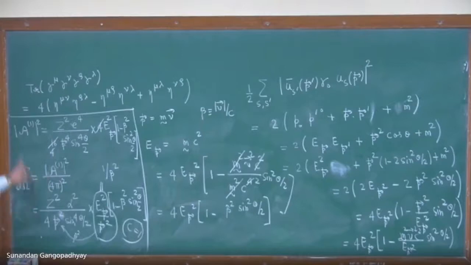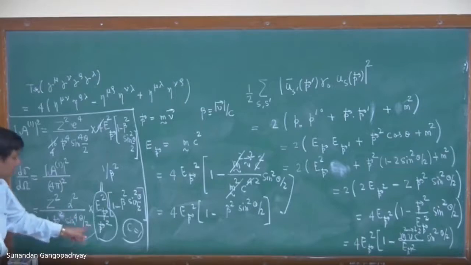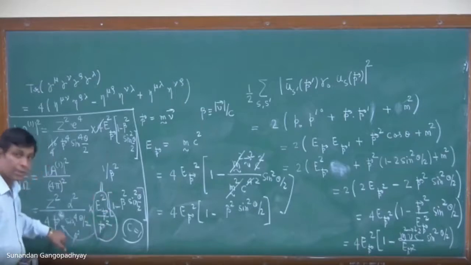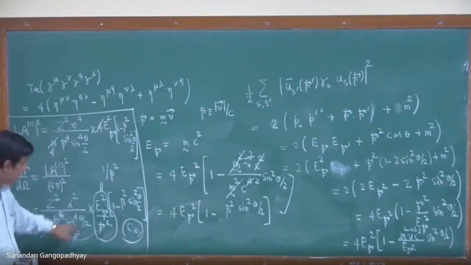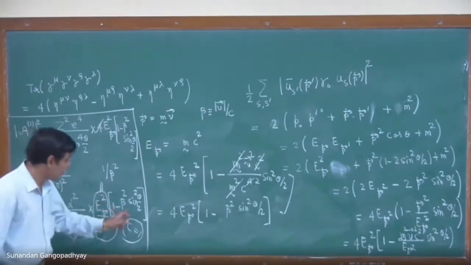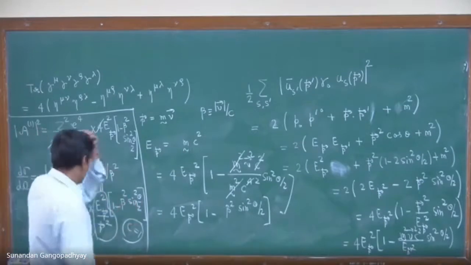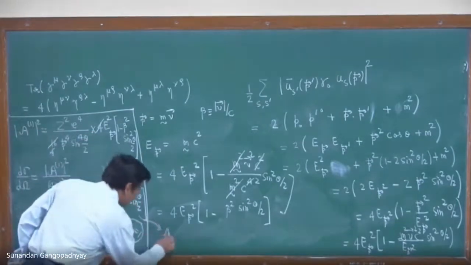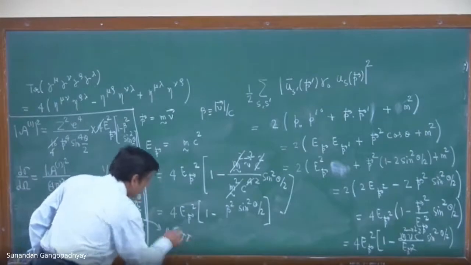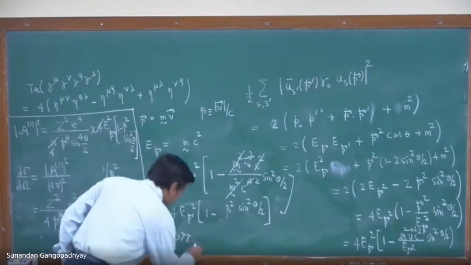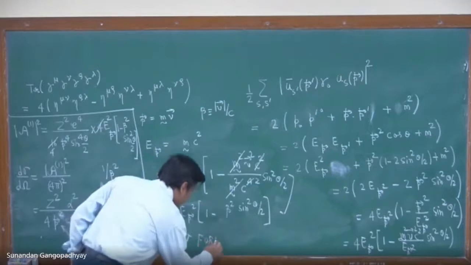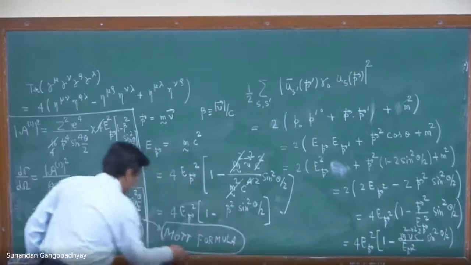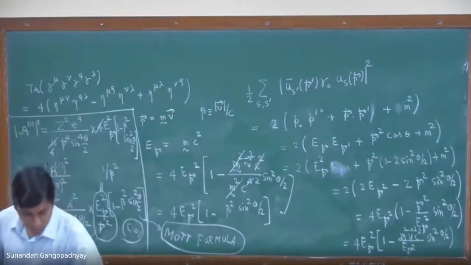So the differential cross section formula is z square alpha square by 4 b vector square beta square sine to the fourth theta by 2, times 1 minus beta square sine square theta by 2. The factor 1 by beta square I have taken care of here. This formula is actually the relativistic formula for the differential scattering cross section. This is known as the Mott formula.